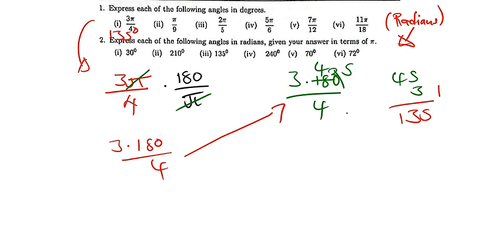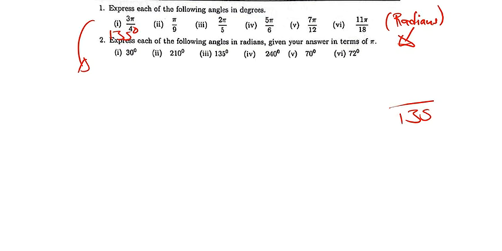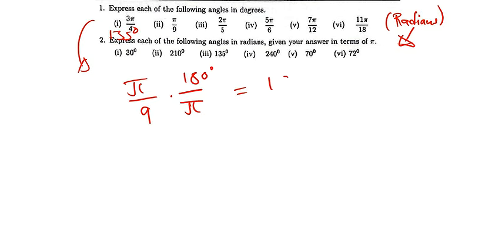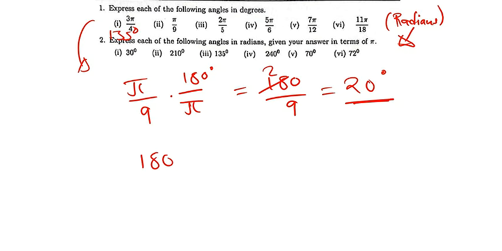Now conversion back is the opposite. Let's work with the same 135 that I've found, 135 degrees. Or even before that, let me give you another example. Let's say we've got pi over 9. There are two ways of converting this. Since pi is on top, we put it on the denominator of what we're multiplying with, and put 180 on top. You end up with 180 divided by 9. 9 into 18 is twice, so we remain with 20 degrees. Or just put 180 where there's a pi, and you end up with the same result.